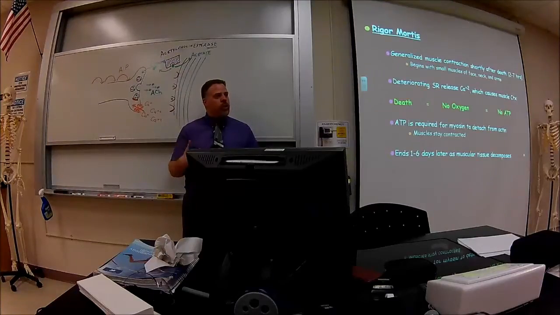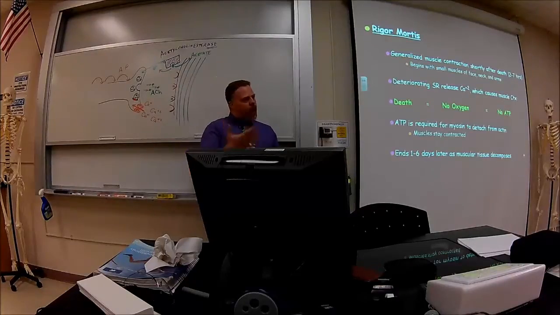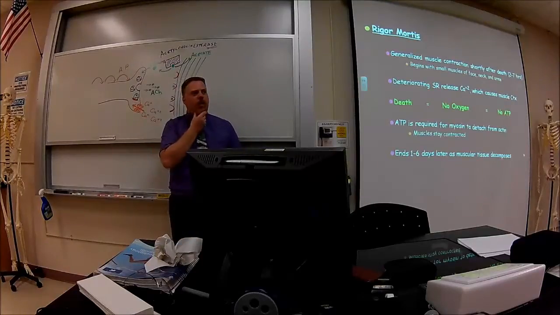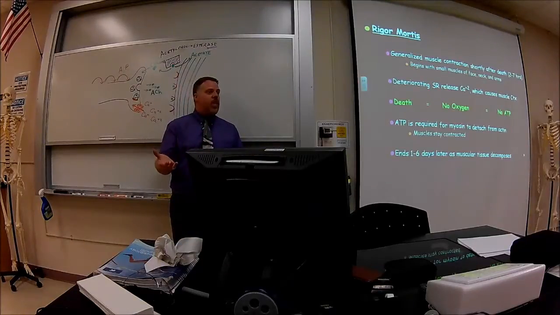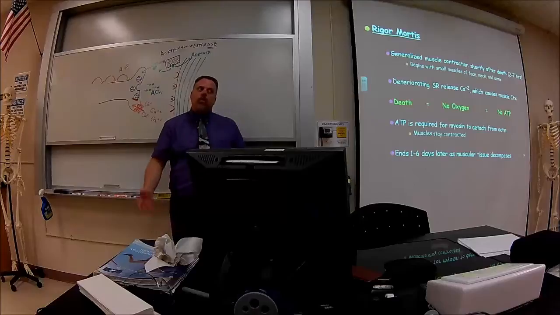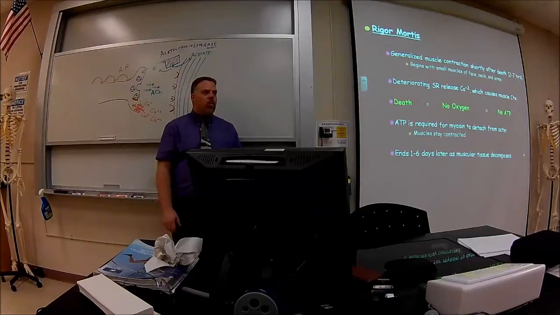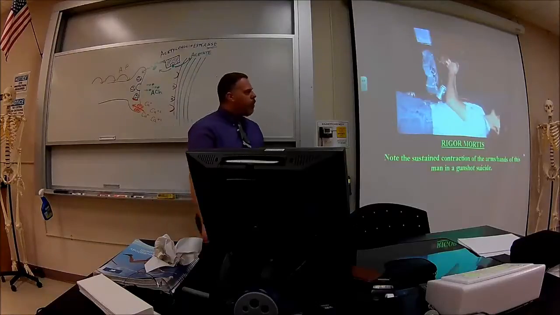There's no nutrients there, so they start breaking down, and then it just loosens. That's why when forensics go, they could have an estimate of when this person died, because they can see if rigor mortis didn't set in yet, they know it happened a few hours ago. Okay, and that's what rigor mortis is.